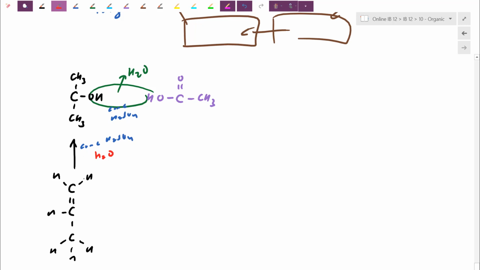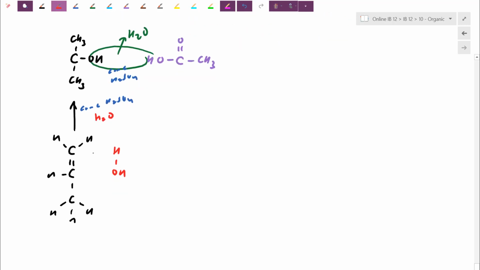Watch our Markovnikov's rule here. If I just did this one plus water, I'm trying to add an H and an OH like this. Well, which side does the H add to? Markovnikov says the carbon here that's more highly substituted, if the H adds to this carbon here, I end up forming a more stable carbocation here. When I do that, perfect, then the OH adds perfectly, and then we'll have the OH in the middle. If we actually wanted to have the OH on the end, Markovnikov's rule wouldn't actually work. So just a reminder here.